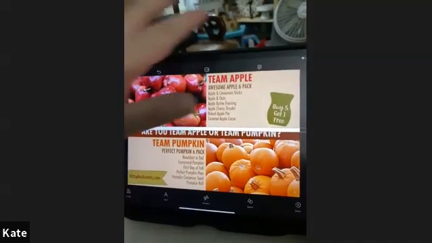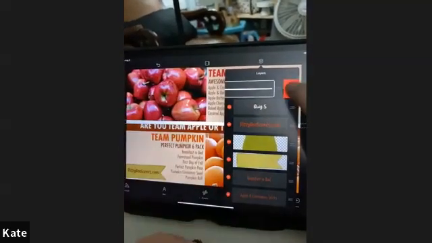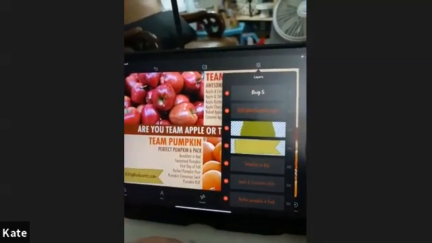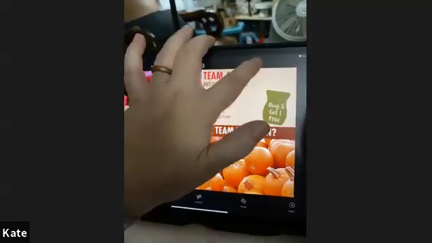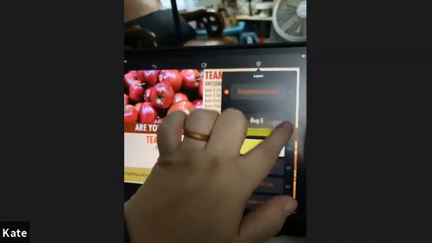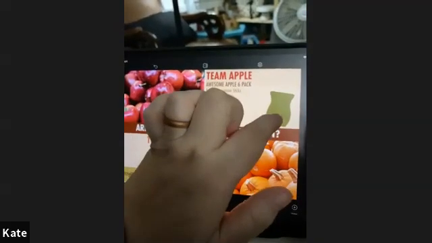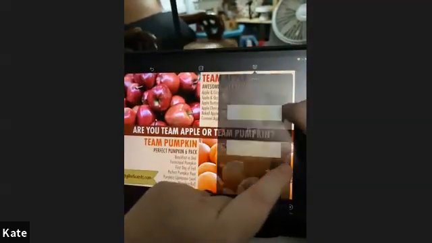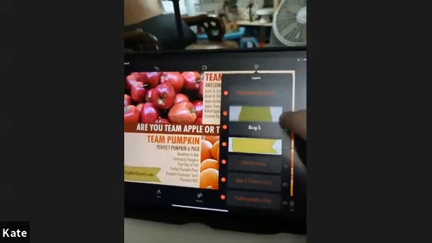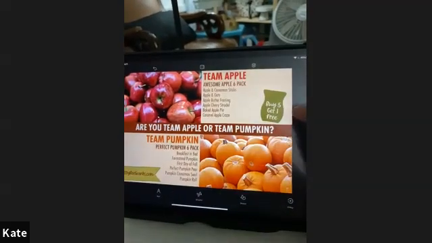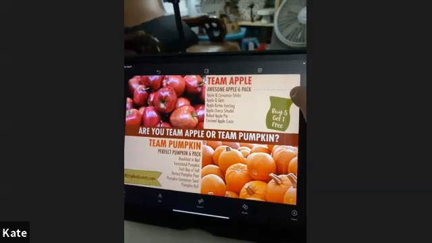So we have that white line there. All we have to do is go in our layers palette and hit delete, and it'll delete it for us. The same thing with stacking. So buy 5, get 1 free. You can move that down and back up. So all we had to do was move this bar back behind it. And that way you can see it again. And so that's how you build up your graphics.